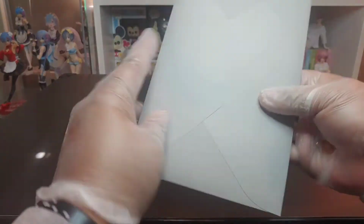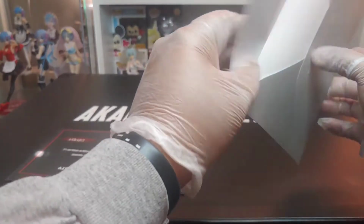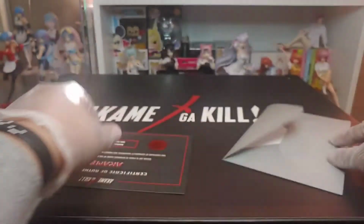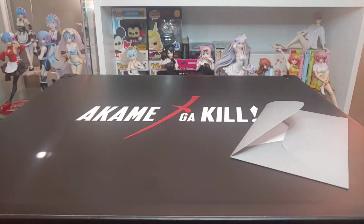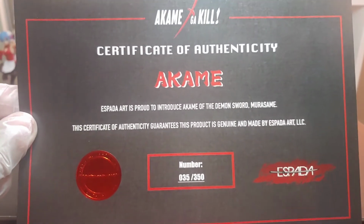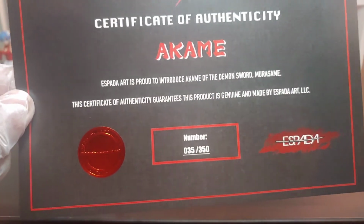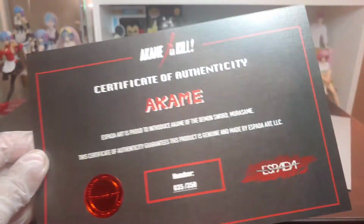So here is the same envelope. I'm pretty sure I know this. It's just a certificate. It's a nice thick envelope. But this one's the differentiator for Akame. Certificate of authenticity. Akame, Espada, is pronounced the Three Rules of Akame and of the Demon Sword. Yosame, I hope I'm correct.